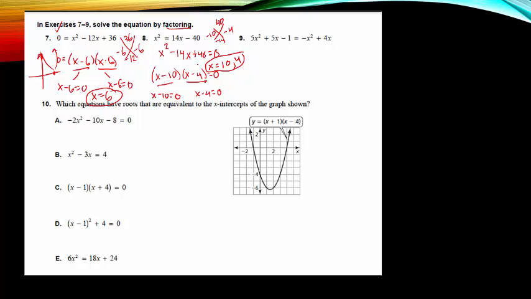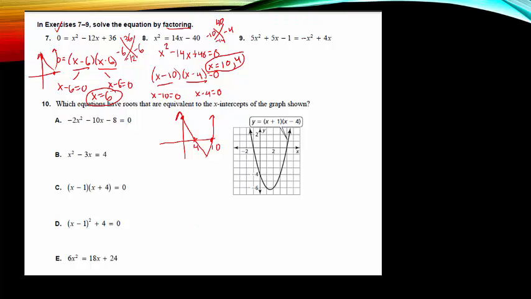And again, if we were to graph this scenario, the graph would look like a smiley face, since my x squared is positive. And I would have a 4 and a 10. The y-intercept is way up here at 40. And if I have to go through 10 and 4, that would mean your vertex would have to be down here somewhere. So that's a rough sketch of the graph, but you can see both x-intercepts are exposed.